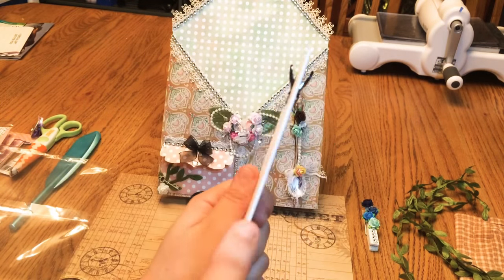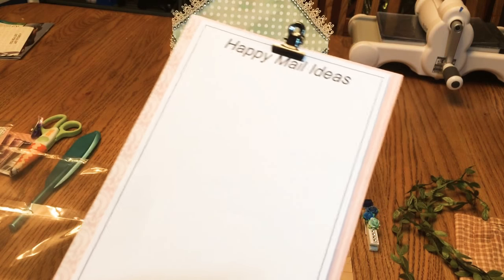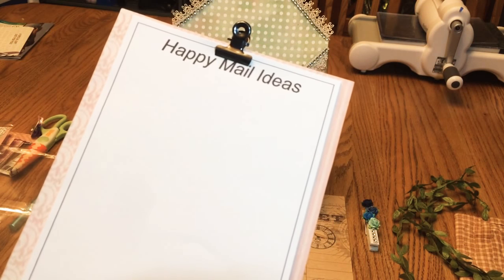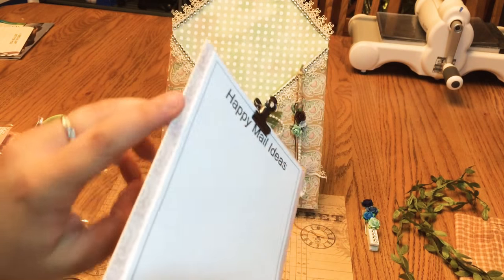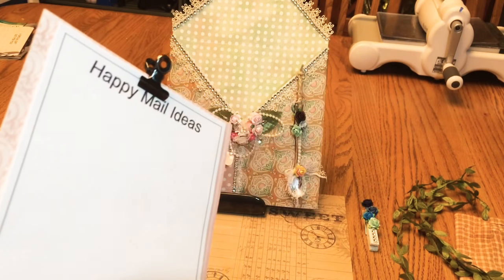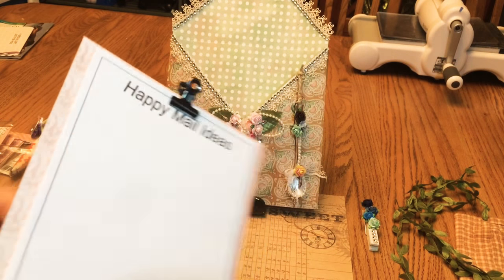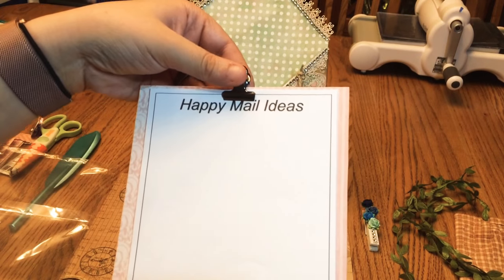But this one I just did, I used some chipboard. Now my chipboard is a little thicker than a cereal box or, you know, that kind of packaging. I actually use the tops of shoe boxes. Now, I have an everlasting supply. Like I said, I work for Kohl's, and I work in the shoe department, and when we put the clearance out, we take the tops off all the boxes. Some of it's chipboard, some of it's corrugated cardboard, so when we have clearance, I will bring a bunch of the lids home, and we have some nice chipboard. What's nice is it's thicker than a cereal box, but not as thick as medium, so it's right in that sweet spot, so you get a nice backer for things and covers without it being too thick.